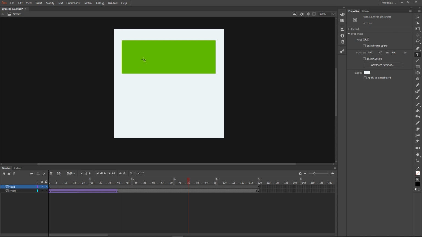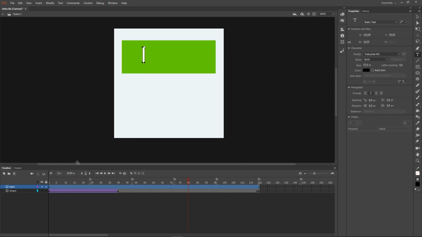If I start to create my text, I will get my keyframe on the first frame. Okay, so hopefully you understand, and I will type again, hello and welcome. Okay, I will make this a little bit smaller, and I will align it to the middle.